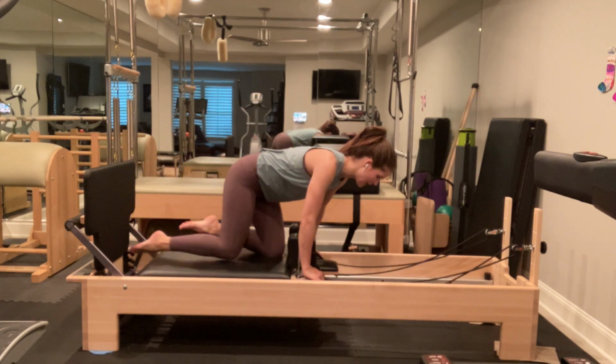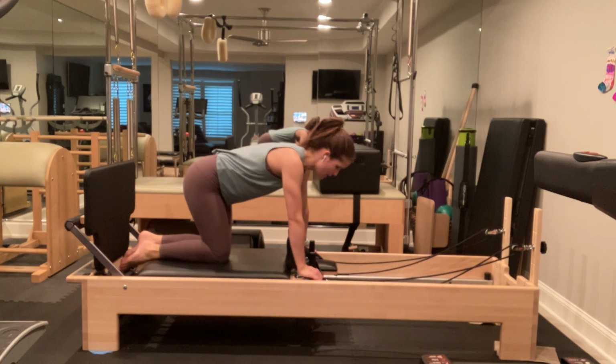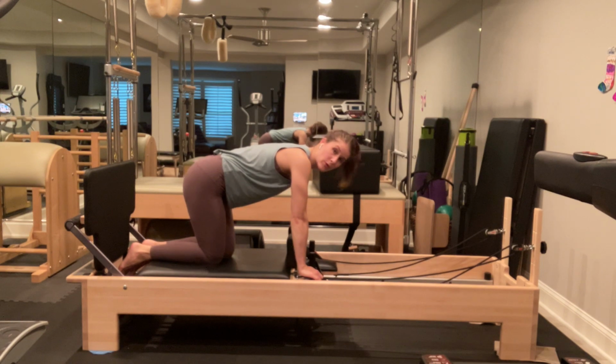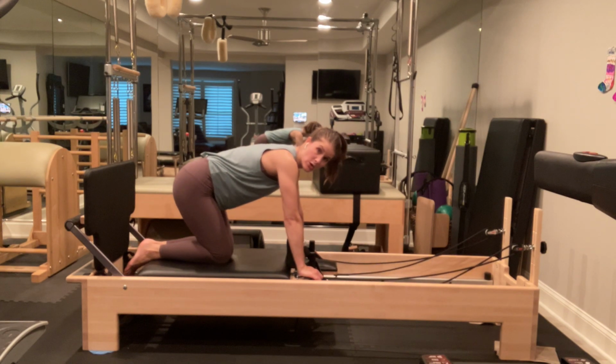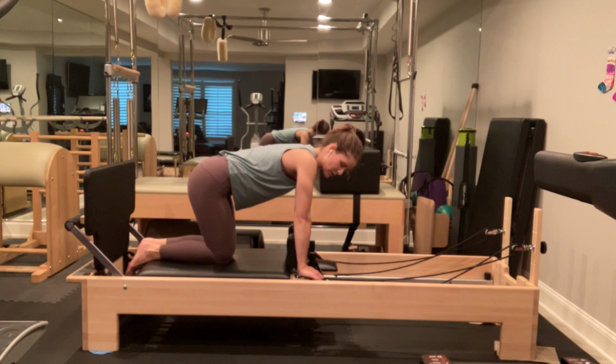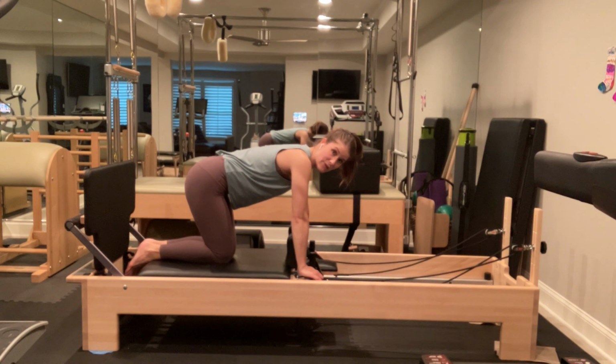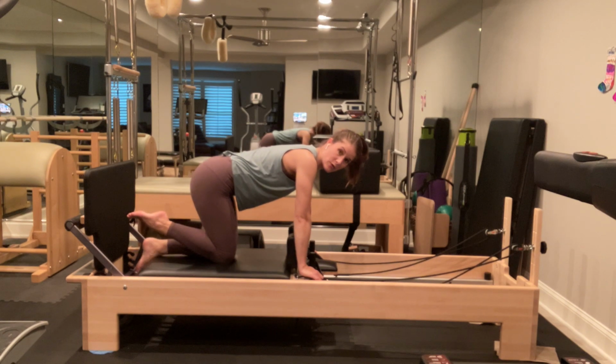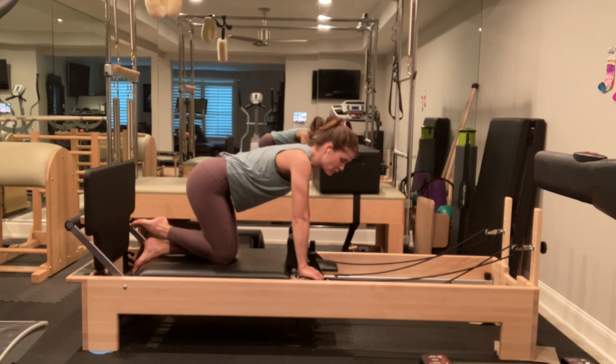I'm going to come into a quadruped position. For myself personally, I leave my reformer closer to the bumper than perhaps other people do. So we want to come into a quadruped position. It'd be nice if you were able to place your foot so you could flex it over the carriage, so that you're not whacking it and hurting anything into your jump board.